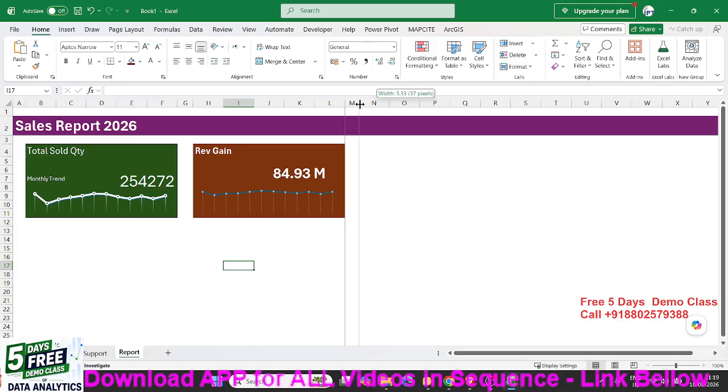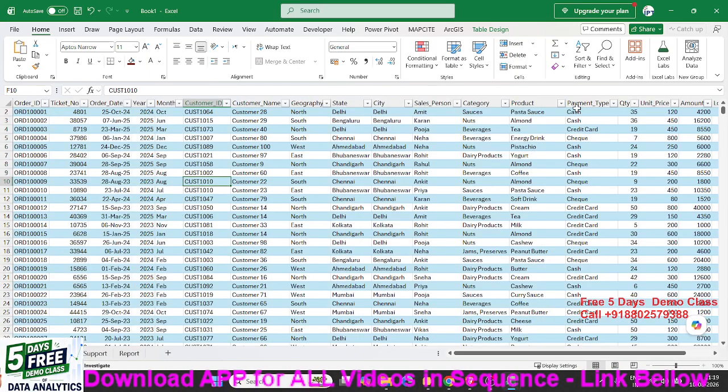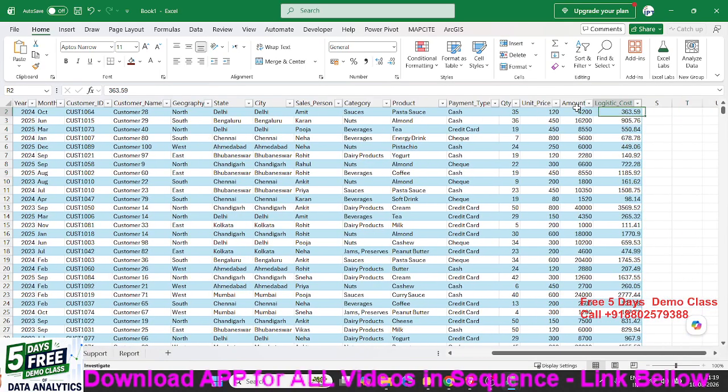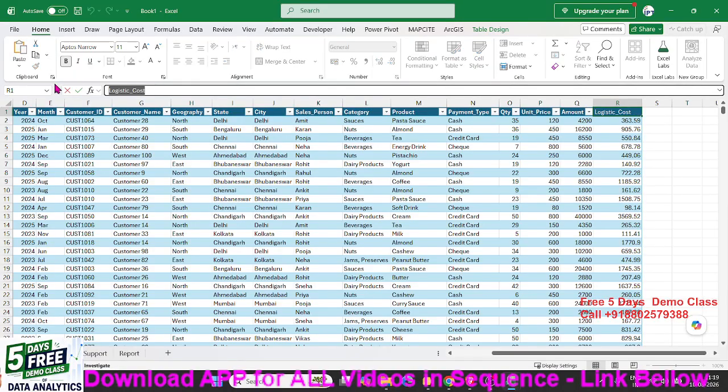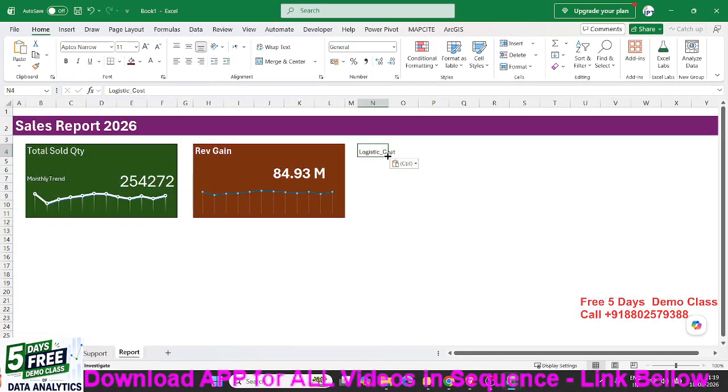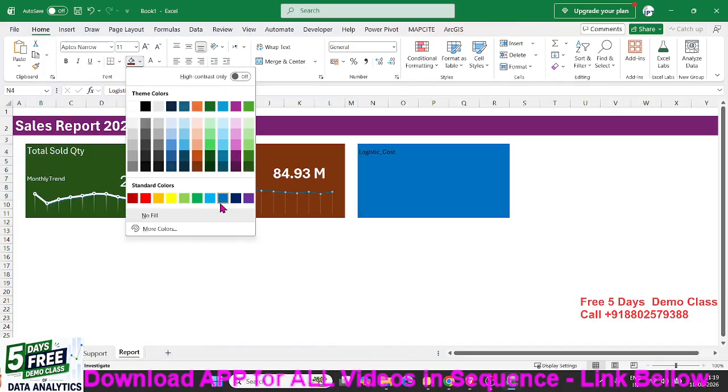Now in the data I have the logistic cost. So right here, logistic cost. We have selected the area and now we have changed the color here.